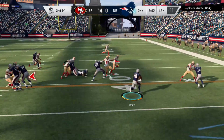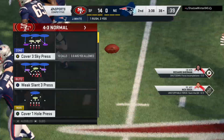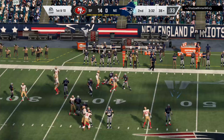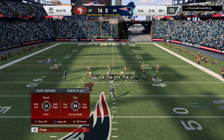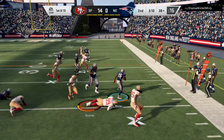They'll run it here. This is James Lane. And the stop here will come at the 38-yard line. They'll get 3 as the drive continues. It's a first down. Exactly what they needed right there, because they needed to use the ground game to take some pressure off, because the quarterback's been struggling a little bit. We got to step it up. 72. Now a first down carry. It's Michel.